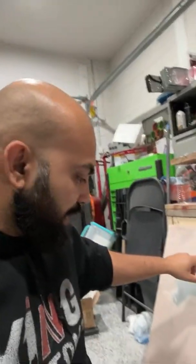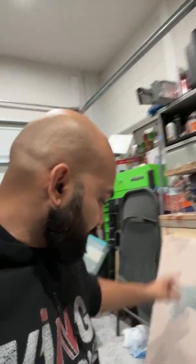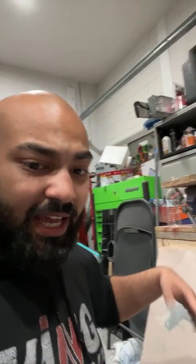So actually, what I'm gonna do is flip this side, fill it up with a little filler putty, and then flip it around and do the same thing to make it look really good and really smooth. So that's basically what's going on with the Midgate.